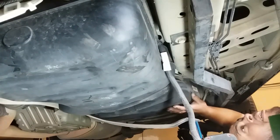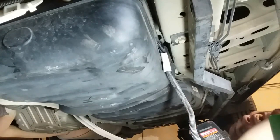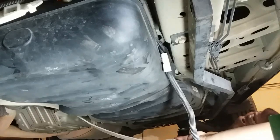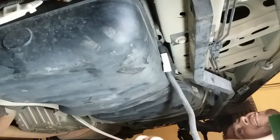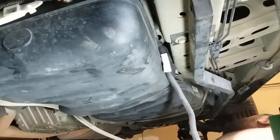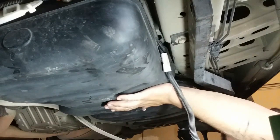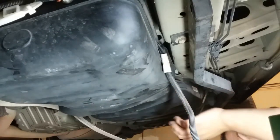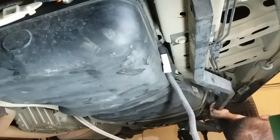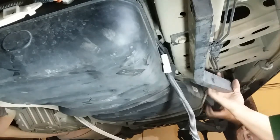Oh, wow. This is gonna be heavy. Out. I don't know. I'm kind of thinking we should maybe just drive it until it's empty. That feels really heavy. I'm scared it's gonna mess up these brackets. Let's see if I can get it out of here.